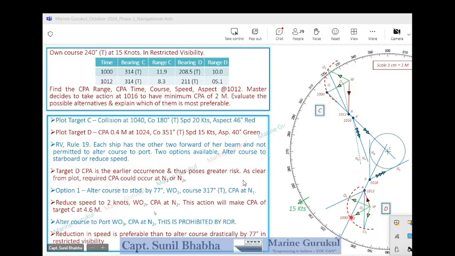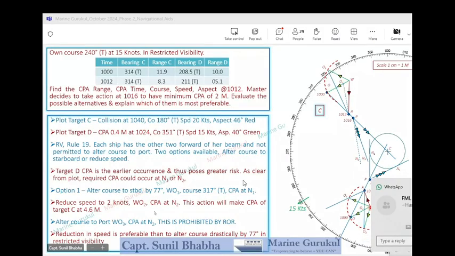Now, if instead of W Oscar, we steer a course of W to this particular point here, O3, you see this is the arc which we had drawn representing our distance in 12 nautical miles. And this was the line of approach, Papa November 2 line of approach drawn at point A. They were intersecting at this particular point. We name it as O3.